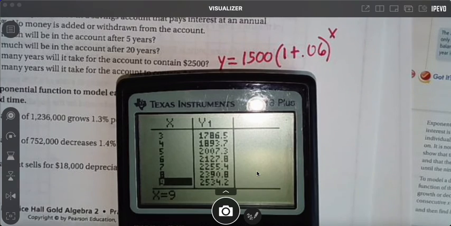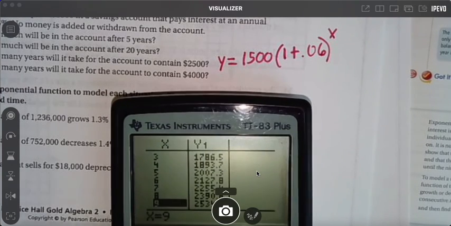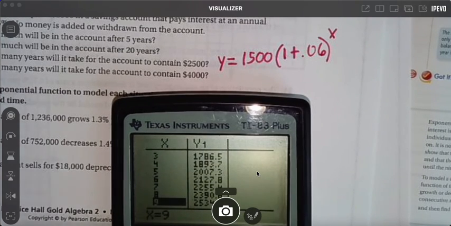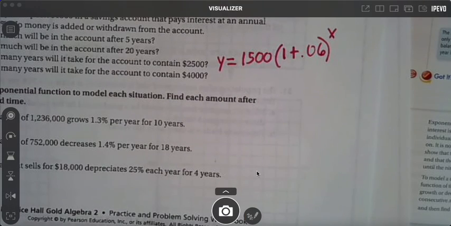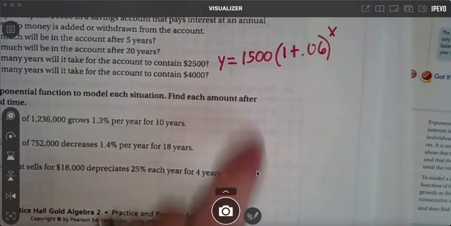Now, I want y'all to try D. It's the same exact equation, correct? Yes. So you already have that in your calculator. What are you going to scroll down to? 4,000. Does that make sense, y'all? So you have the same equation, but you're going to scroll down to 4,000. I just scrolled down until I saw 4,000. So yeah, it was already ready for you to do that one.